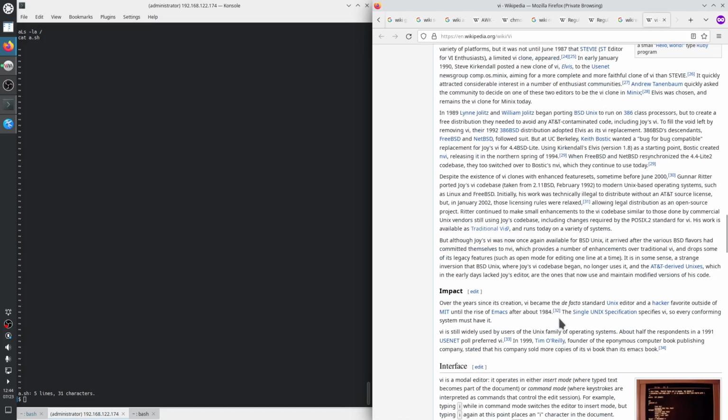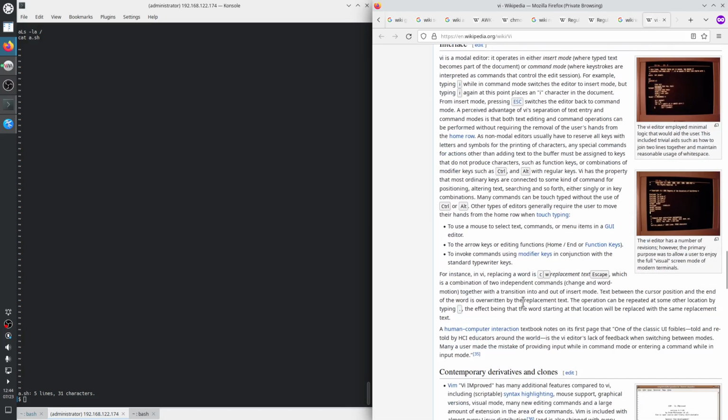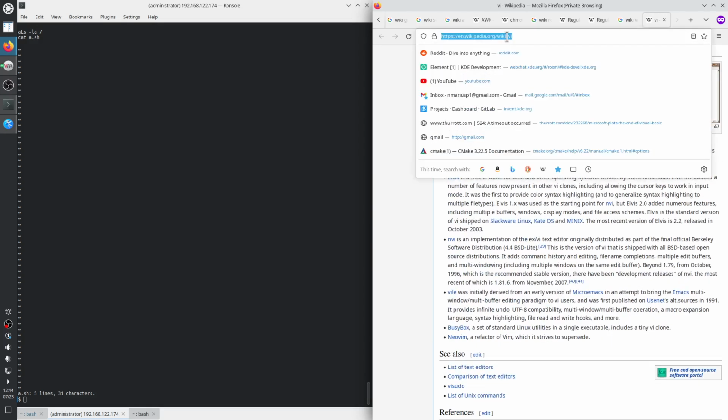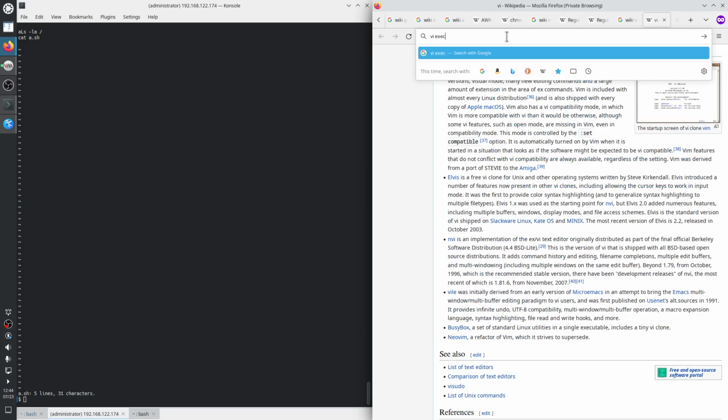Okay, let's see an example of that, and then we'll finish it. VI: execute current line, replace stdout.